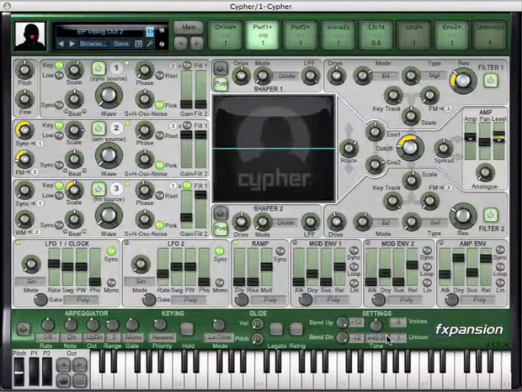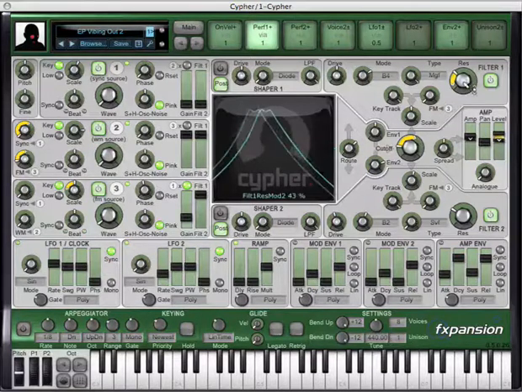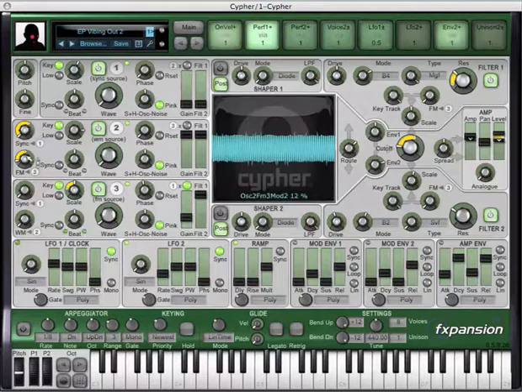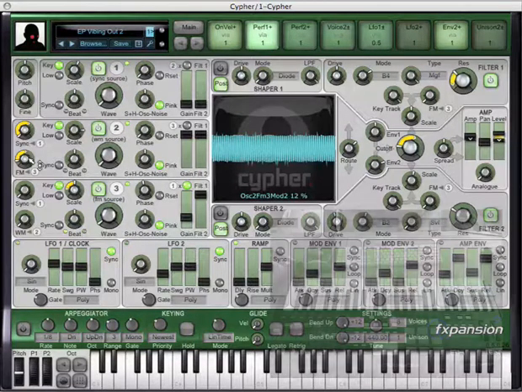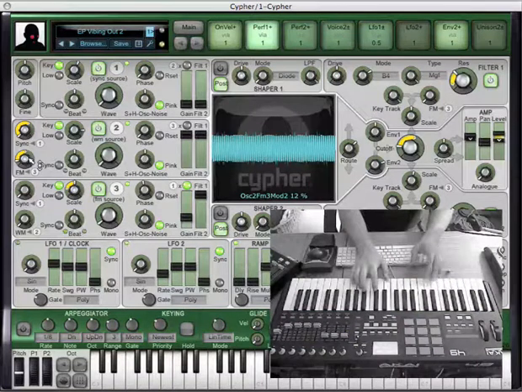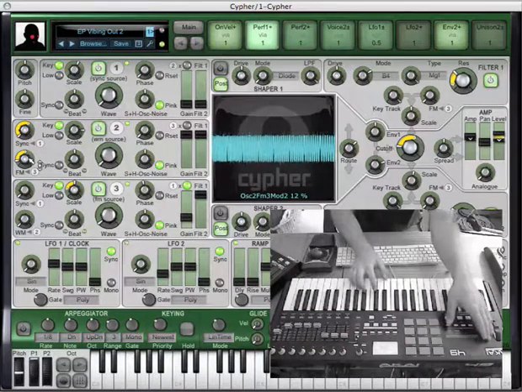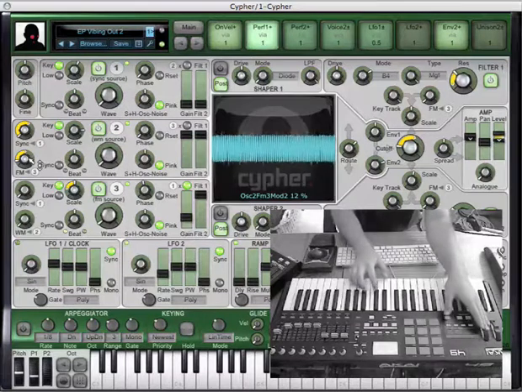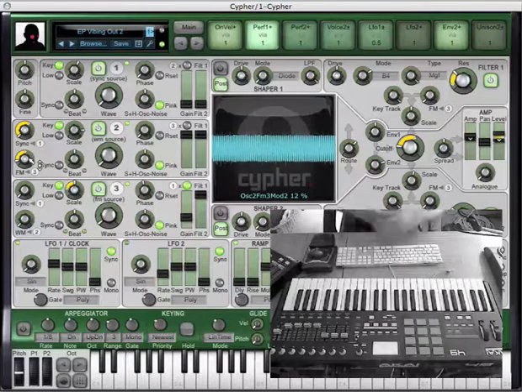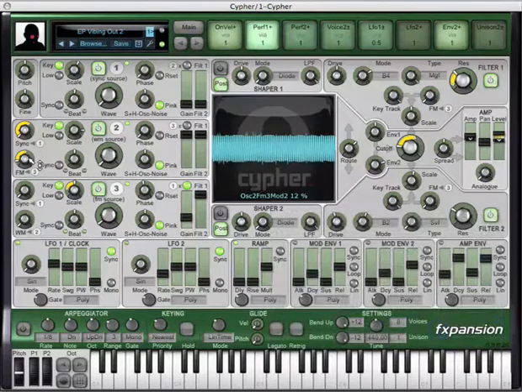What's happened here is that all the changes I made to our original patch have been loaded in as modulation assignments to Performance 1. You can see the resonance, the filter, the frequency modulation. And what this means is when I play my patch and apply the modulation wheel, it morphs from the first patch to the second. This can be used for some completely wild effects, especially when you experiment with modulation sources and different patches.